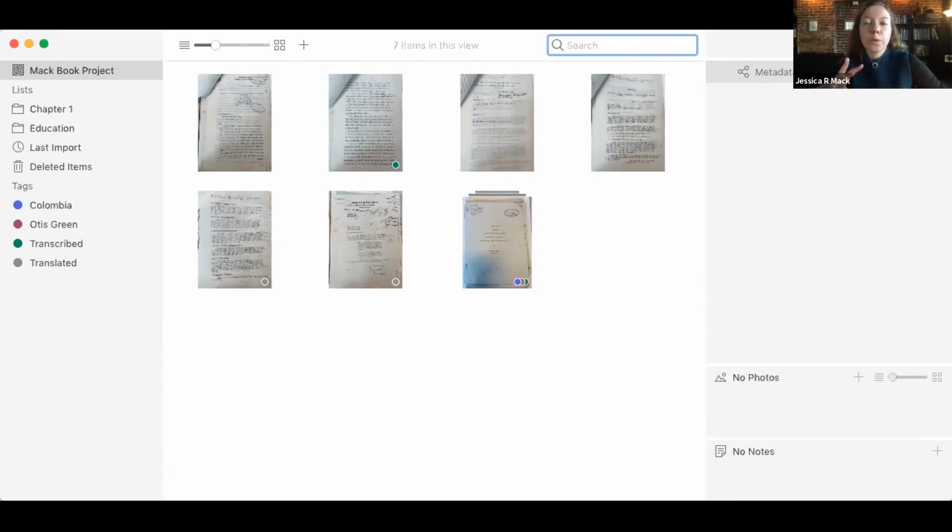But at this point, you're only able to do that asynchronously, meaning I can, for example, with my colleague, Abby Mullen, have my Tropy project in a Dropbox folder that we share. And we actually have that for some of our training materials. But if I'm working on the Tropy project right now with all of you, Abby is not able to work on it on her computer. So I would have to close out the project and then she could begin working on it. So we're not quite doing synchronous collaboration yet, but we found that most researchers don't need synchronous collaboration, that it's more, you know, one's working during one time and one's working at another time.